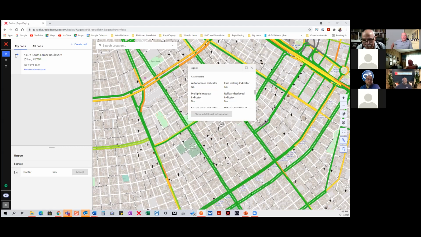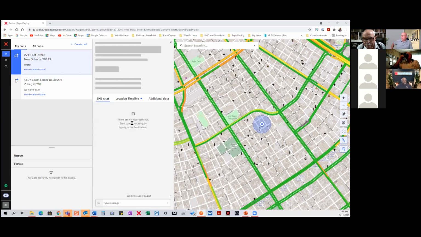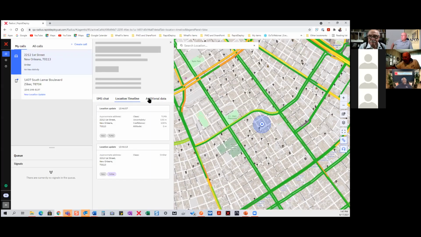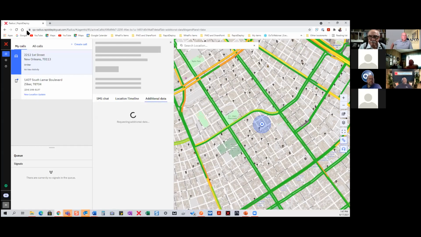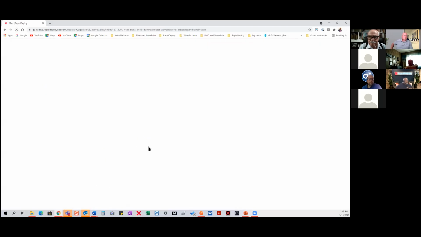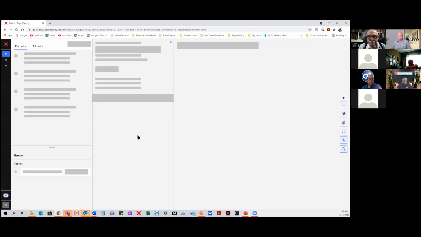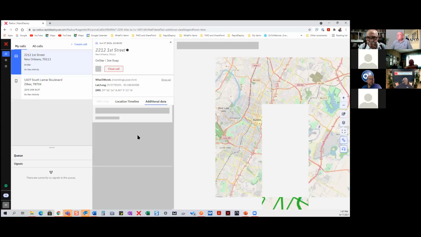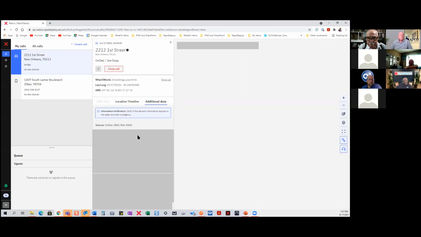And then let me show you how it actually shows up when you convert this signal into a call. Same thing you saw before when I answered that call. It opened up my call drawer with everything associated here. I can do the additional data option here. And under additional data, I just want to show you what happens is it will show me all of the crash telematics for that call. Sorry, I hit refresh, I didn't mean to do that.